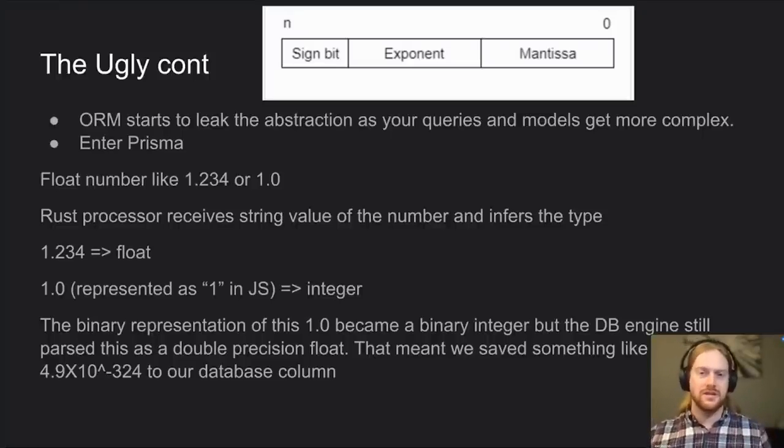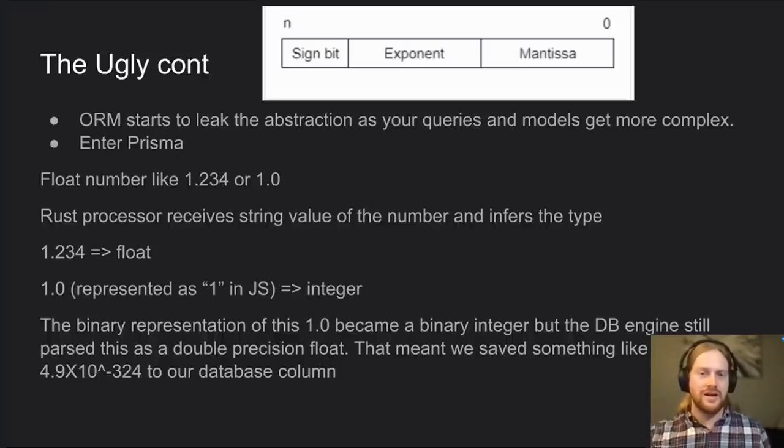And part of this is because people smarter than me built this really advanced system to do byte streams of queries and actually operate on the bytes at the database level. And all the Rust code handles this. The problem was in this 1. JavaScript doesn't know what 1.0 is. It just sends 1, right? There's no such thing as a decimal or integer in JavaScript.